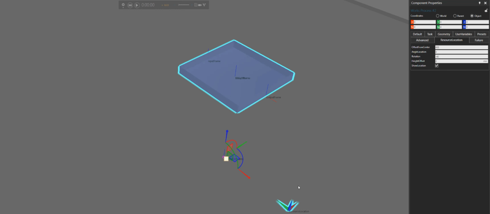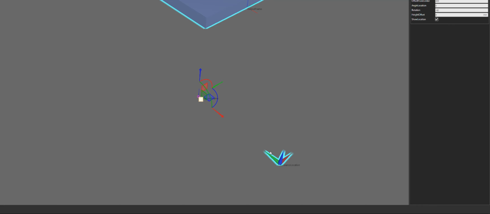Take a look at the x, y, and z axis. You can see the y is pointing that way. We probably want it to be better aligned with these coordinate axes. So let's set the rotation to be 0. That's not what we want, so let's change that back to, looks to be 180. Yeah, there we go.